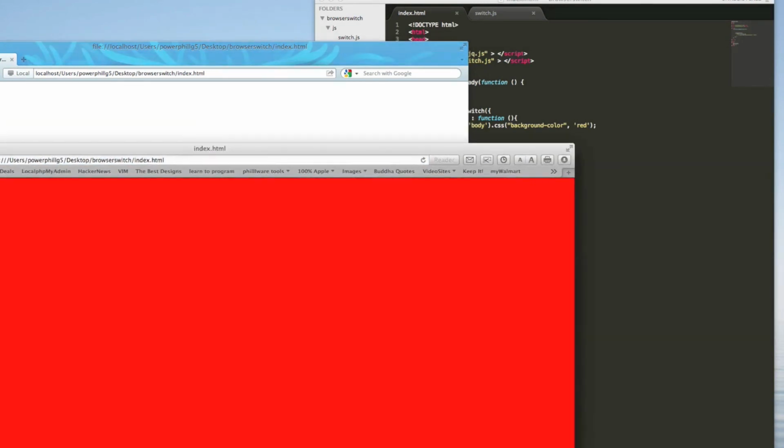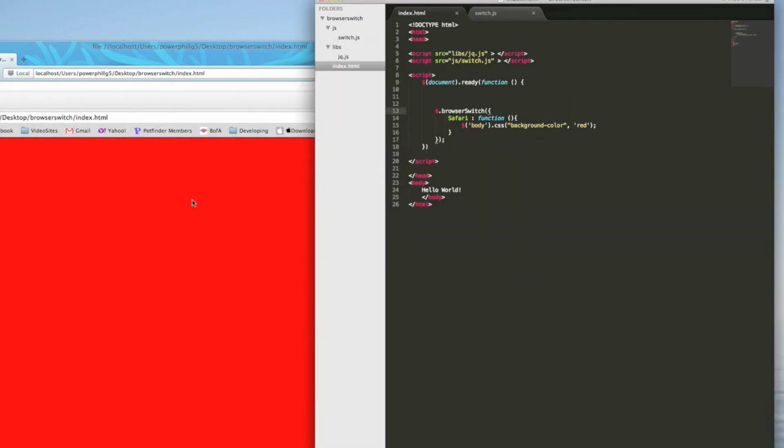Oh, well, remember this one, because it has it in both.